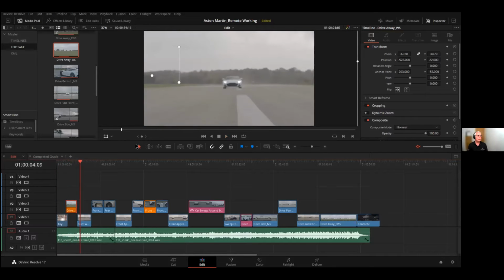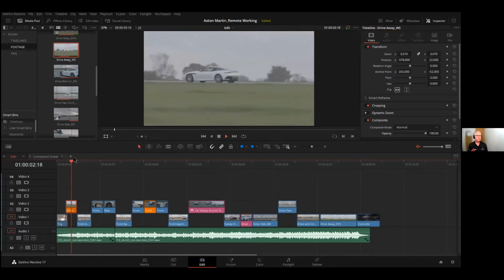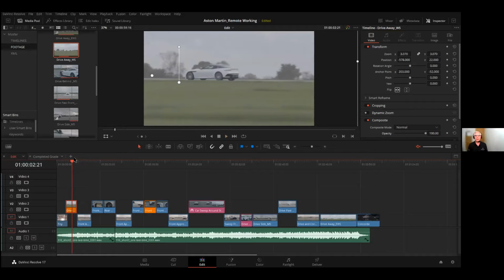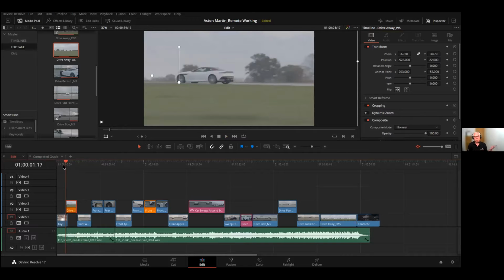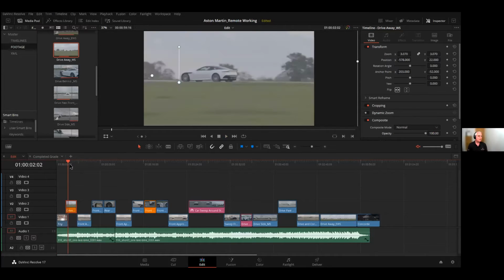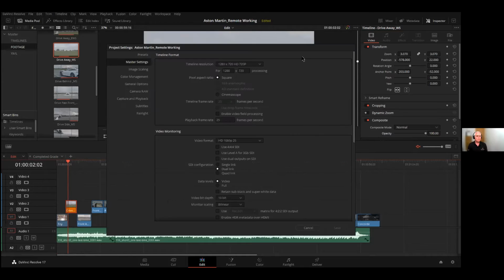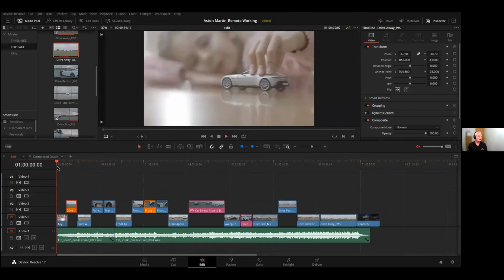That's all scaled up, but it's accessing the original 4K material. So although I've done a pretty big zoom in on that, if the deliverable is 1080, then that's fine. And before I export, I could put the working timeline to 1080. Let me try that. And yeah, that still works.